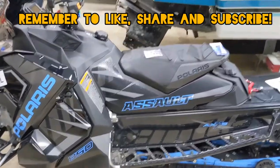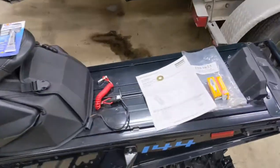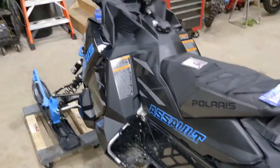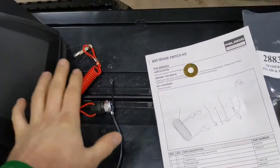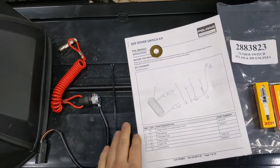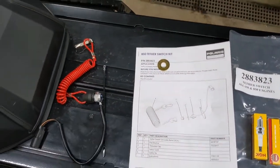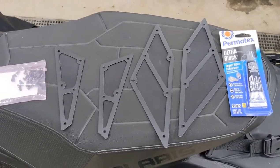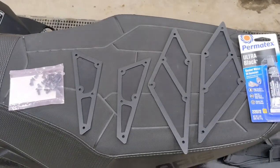What's going on YouTube? Today I've got a couple projects for my 2020 Polaris 850 Assault. I picked this up last year right at the end of the season, and so far it's only got 146 miles on it. I'm really excited to put a little bit more time on it this winter, but before I do, I want to get the Polaris Tether Kit installed. I'm coming from a Skidoo so I'm used to having the tether and the security of that. I also picked up the Fire and Ice Intake Kit, so I'm going to do an installation video on both since I have to have the airbox apart to do the tether anyway.